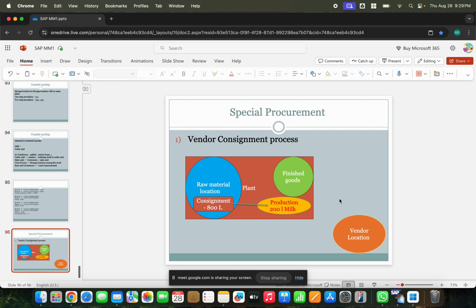Another example is electrical goods. Majorly we can use this process for electrical goods. Suppose I have the biggest electronics shop with thousands of brands and thousands of electrical goods.